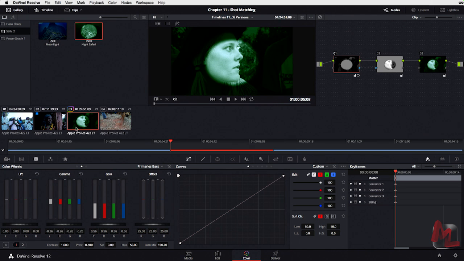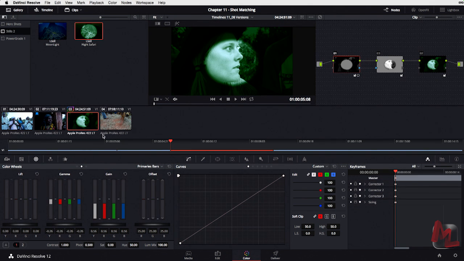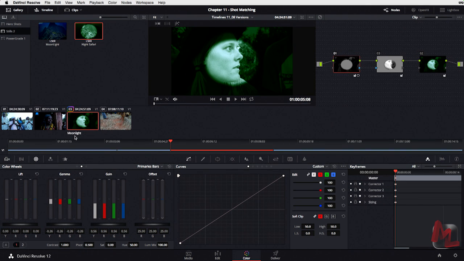And you don't see the name right now because by default, DaVinci Resolve will show you the codec you're working on. But if I want to see the name of my versions, I just double click in here and there it is, Moonlight. So I can see these other shots don't have versions, so they're blank. This shot now has two versions. You're going to see the name of the version that's active. Also notice what happened. When I created a new version, it copied the active grade into the new version. It's assuming that you're not going to do a completely new version. You're probably just going to kind of riff off of a theme that you've already worked on.